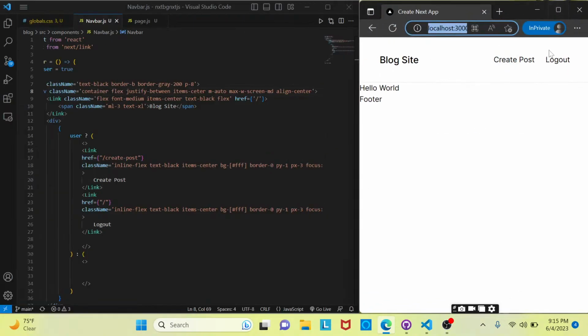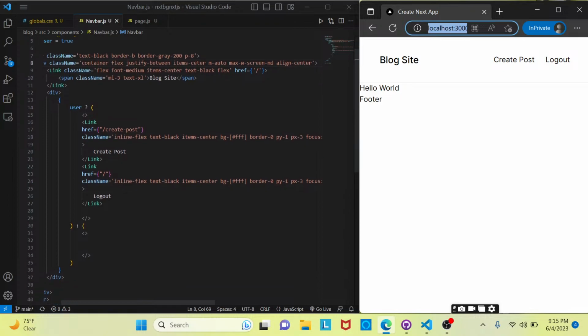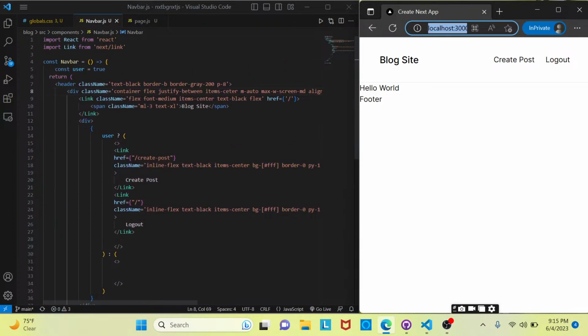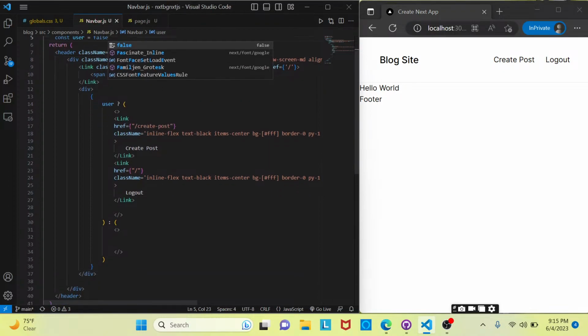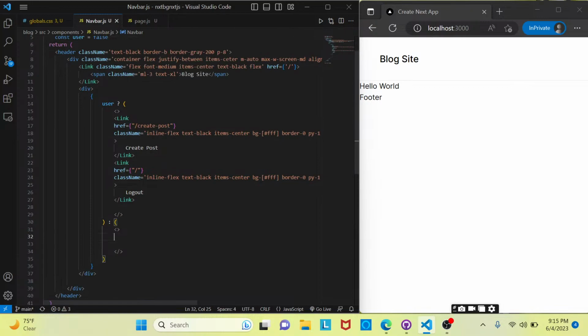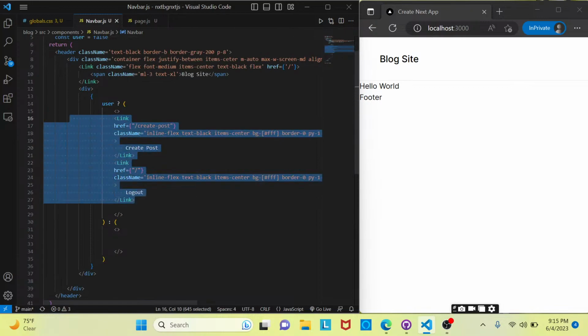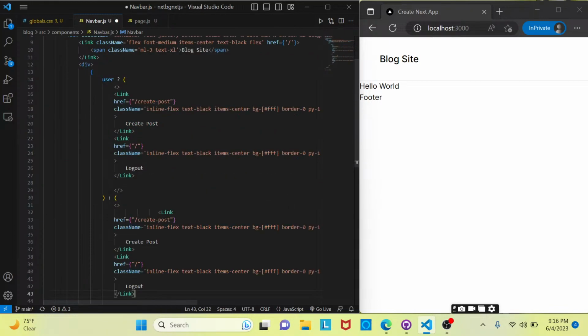So now, since we have this set up, let's create the buttons that we'll see in the event the user is not logged in. So they should see login and register. So let's change this to false. And when the user is not logged in, I want them to see this.